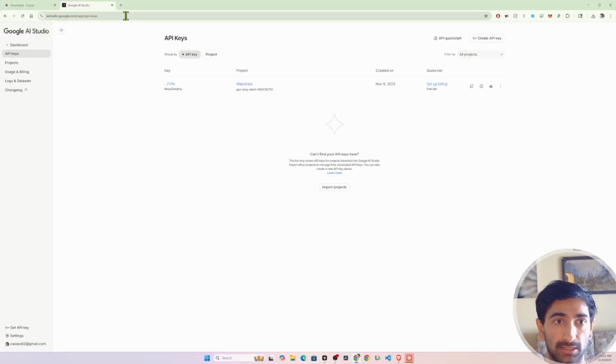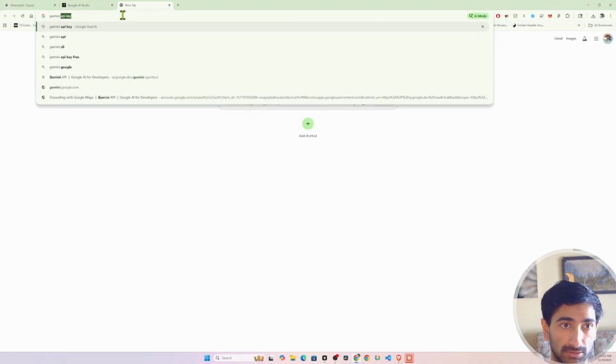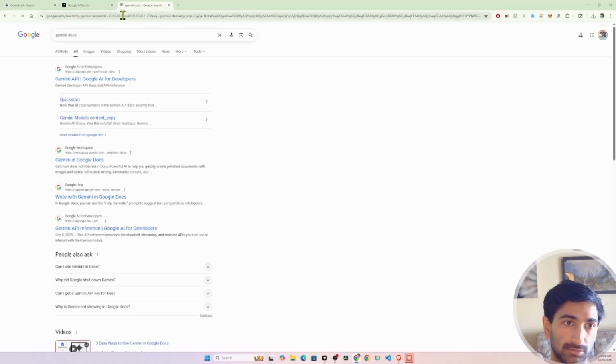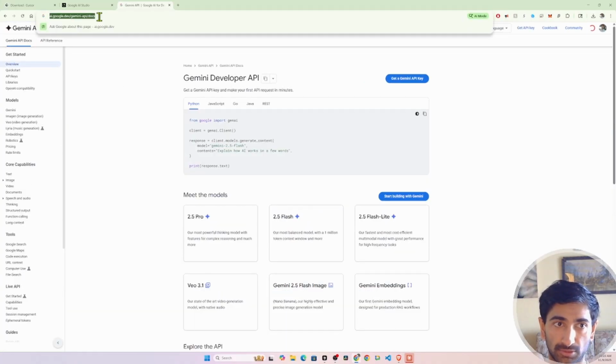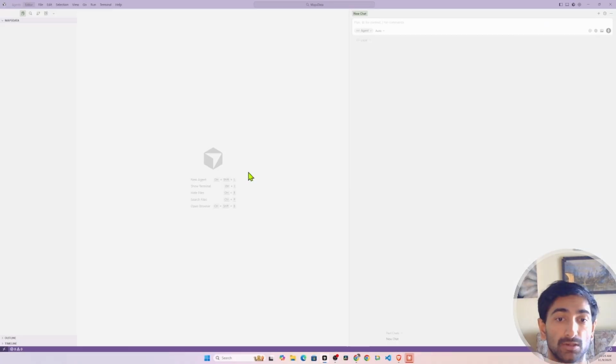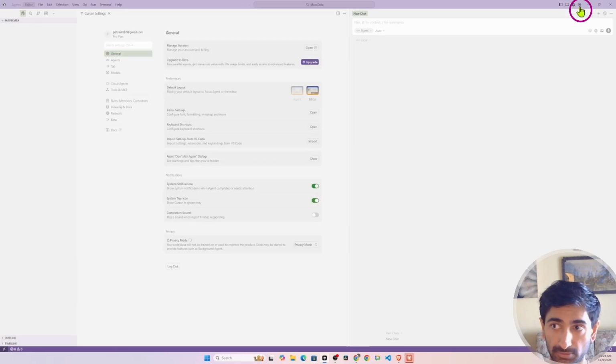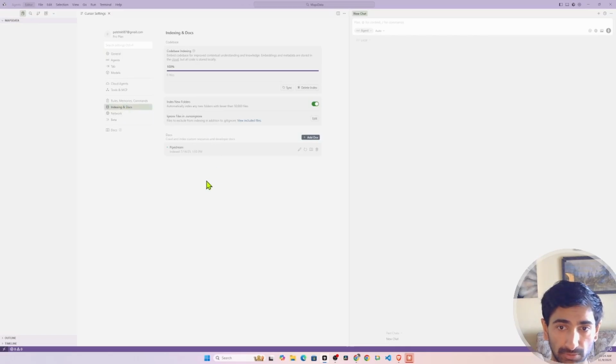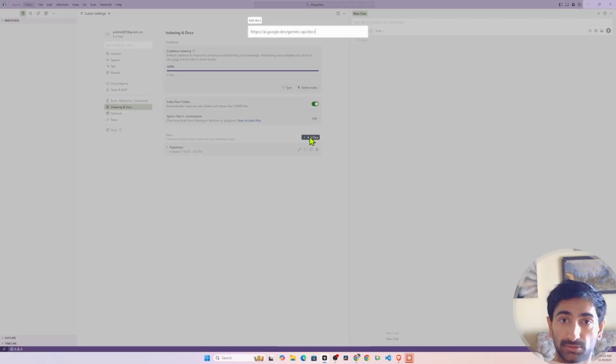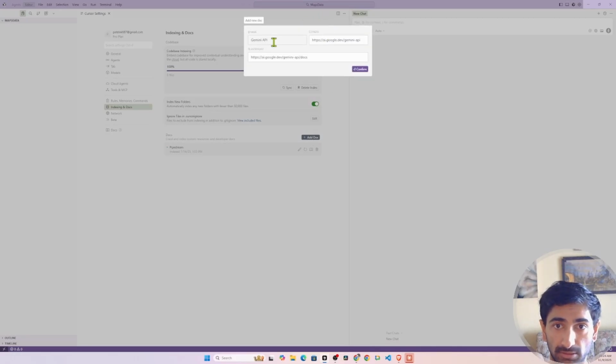So we have this, and now the second most important thing is going to be getting Gemini docs. Okay. So once you have the main page, copy the page and then go to your Cursor. Okay, so now we have a new Cursor project and add documents. So first thing is go to the settings bar up here, click open settings, and then I like to go to Indexing and Docs where I will add documentation. So the documentation we got from the Gemini API docs, I can just add it in here, confirm.